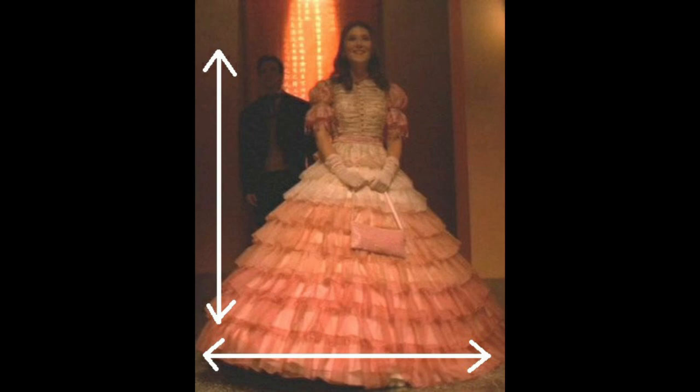This is one of the very few parts of the costume I did not make, as I had zero clue how to make a hoop skirt. In the immortal words of Weird Al Yankovic, I bought it on eBay for approximately $25. In the show, the costume department rented a hoop skirt from a production of The King and I. Thanks to another cosplayer doing the mathing, we know this skirt is as wide as Jewel Staite is tall, which makes figuring out your own personal hoop skirt ratio super duper easy. I am 5 foot nothing, and so I was looking for a 5 foot or 120 inch hoop skirt.